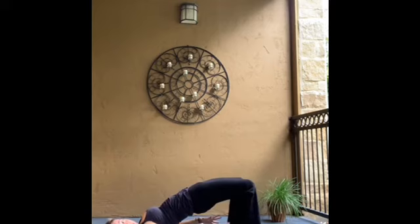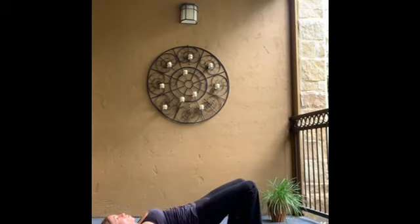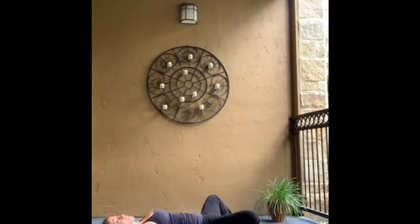Hands by your side. Find your bridge if you have space in there. Lace your fingers behind your back. Pressing up. Pressing your shoulders down. Squeeze up. Squeeze the glutes. Feel your front body stretch. If you want to go to your wheel, go for that. Release your hands and lower your bottom. Soles of your feet together, knees, butterfly out. Place one hand on your heart, one hand on your belly, and close your eyes.